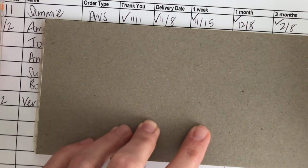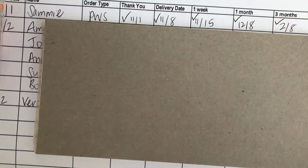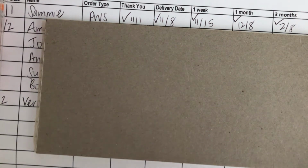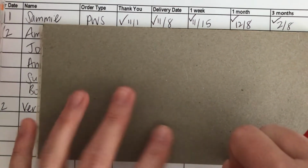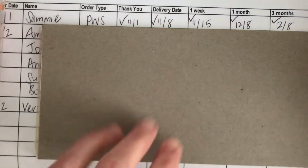Perhaps you would like to get some of your Scentsy for free and have your own scent event with me, something like that. But again, your follow-up is allowing you to build on your relationship and to decide how you're going to talk to that person. To me, follow-up is so important, and it's the number one income-producing activity you can do in your business because it allows you to open up the door of communication. It allows you to have conversations about purchasing, hosting a party, joining your team, okay?